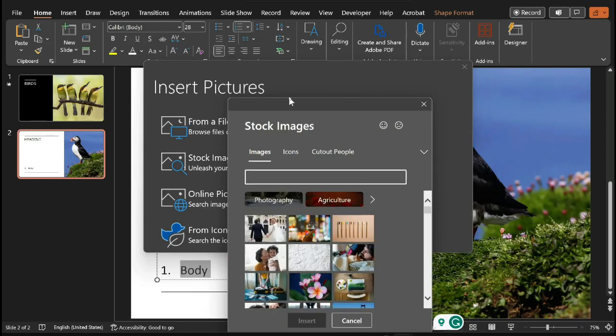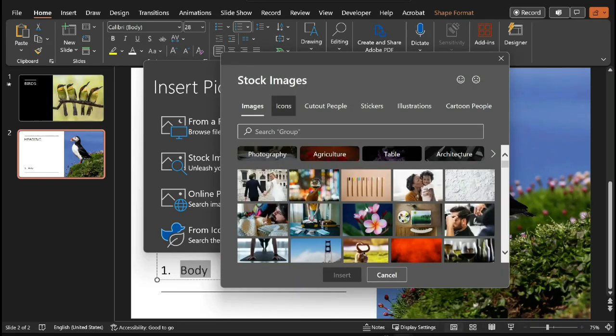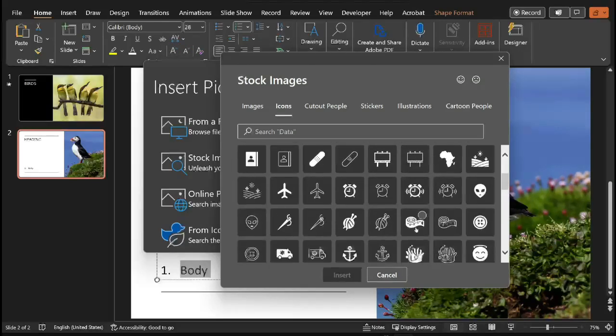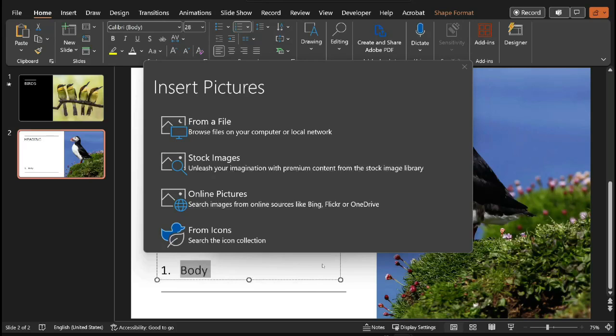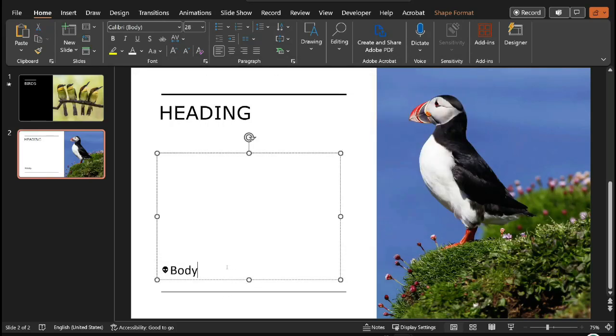So let's just open up this window a little bit. Go to icons. Let's pick up birds, might be aliens, right? Let's put that in there. So now we have our alien body. What do they have? They have wings. They have beaks. There's a puffin, so it's probably got flippers.